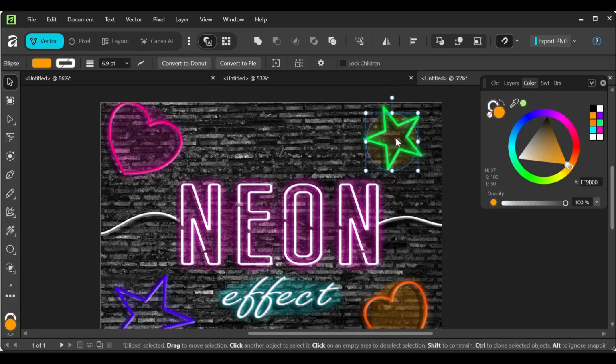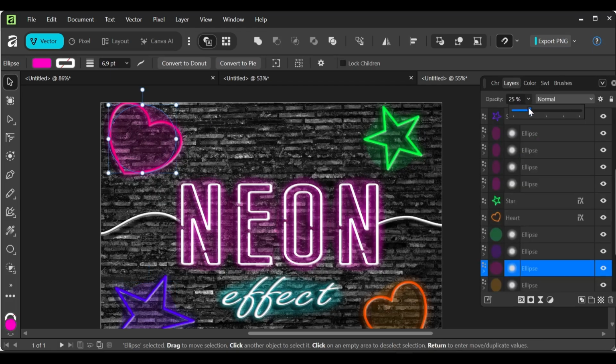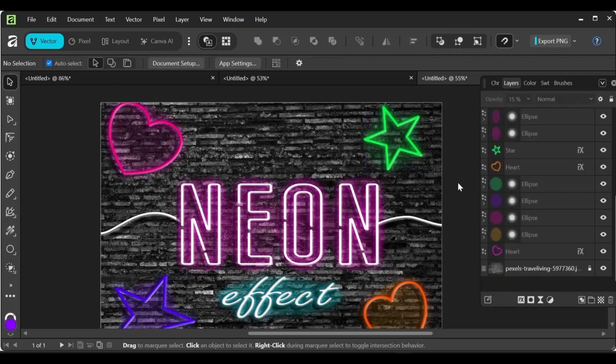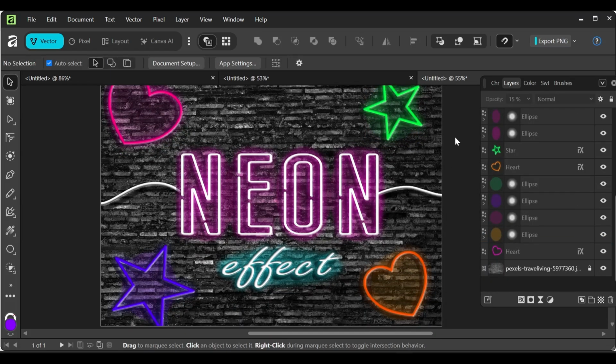I'm gonna have it as green. And for here, the star, I'm gonna have it as purple. For the ellipse, you can change also the opacity. It will look more realistic. Decrease it a bit. And that's it.